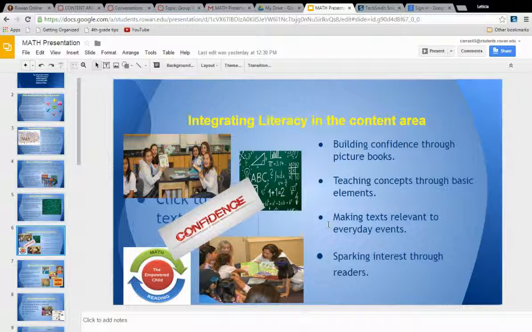Some of the ways teachers can incorporate this means of instruction is through read alouds, chapter books, and independent readers, all which deal with a variety of mathematics concepts and help build confidence in the area of literacy instruction. The following slide offers text that can be used in the mathematics classroom.